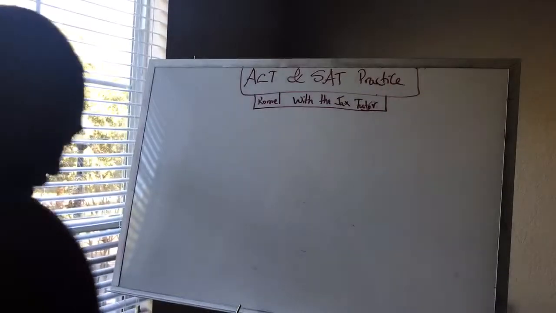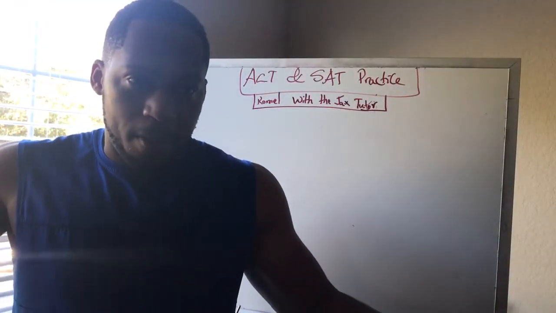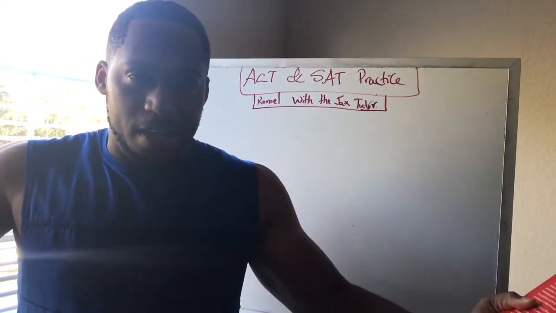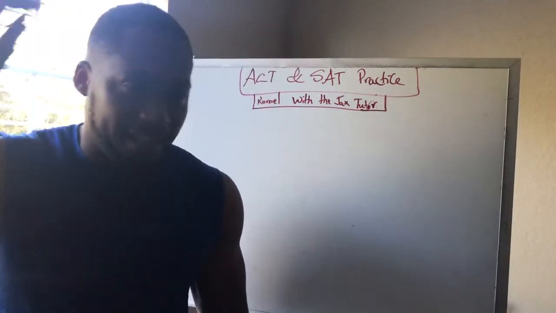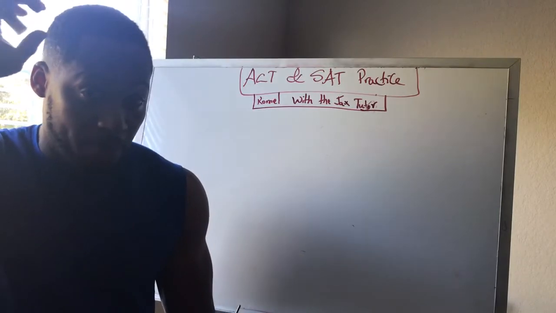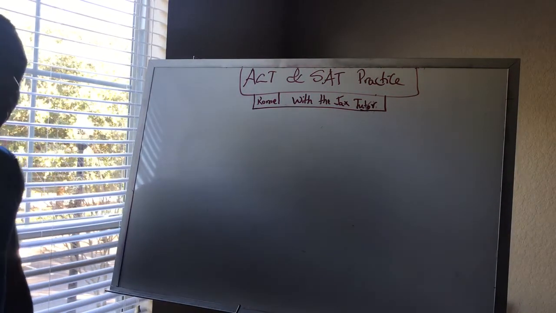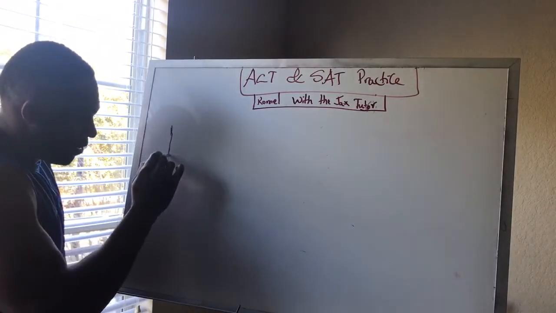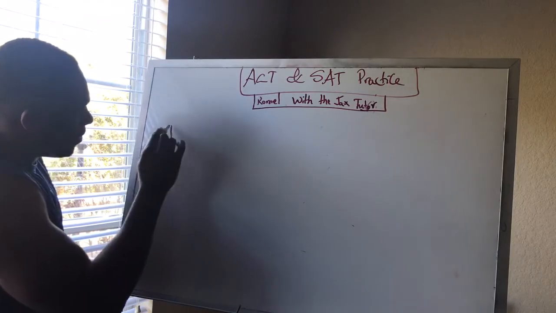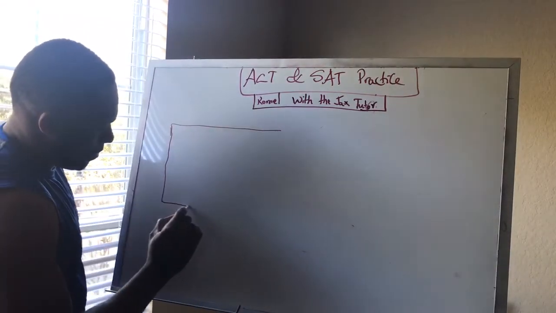So basically what they tell us here, we have a big photograph that's 5 by 7. They cut it into 4 by 6 to fit a frame. So they want the area of the part that was cut off. So think about it this way. So 5 and 7, right?